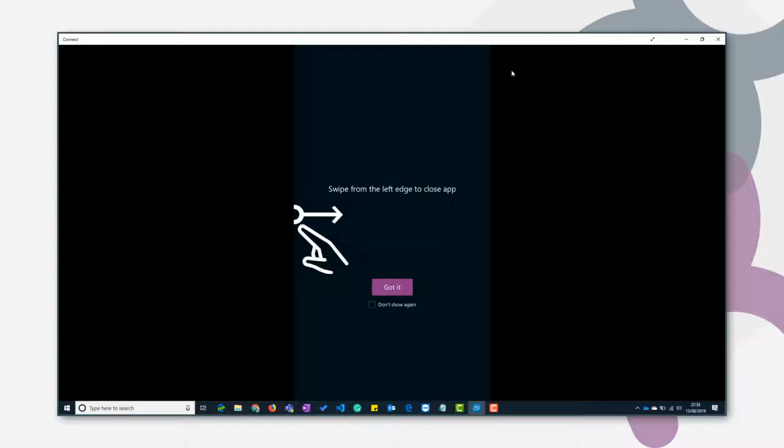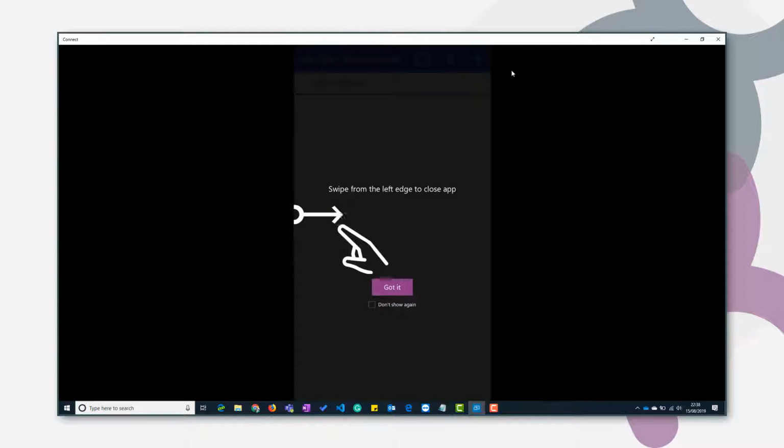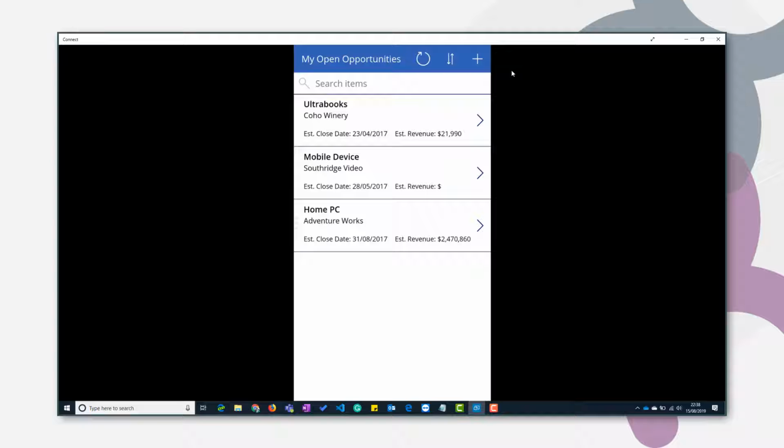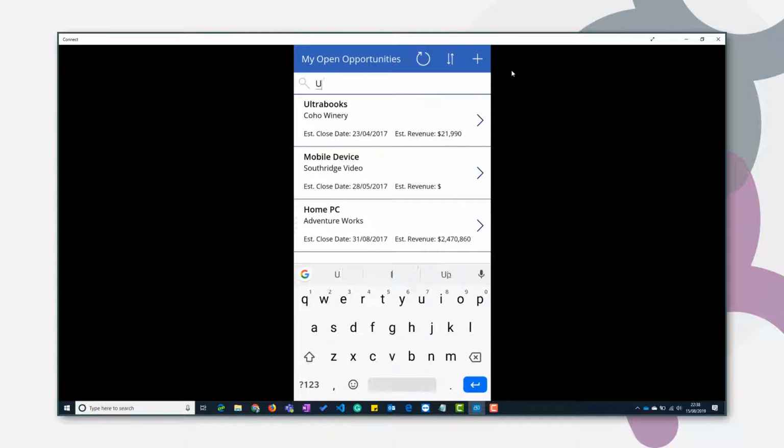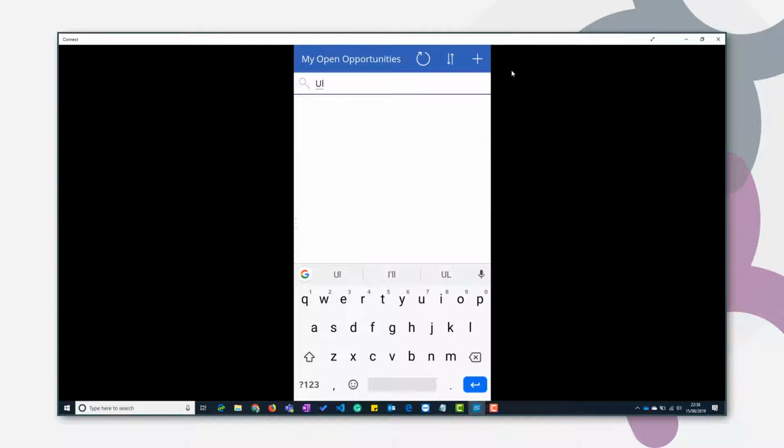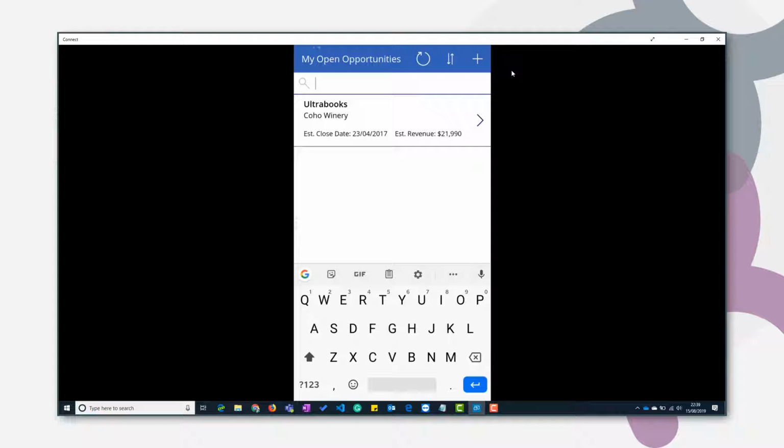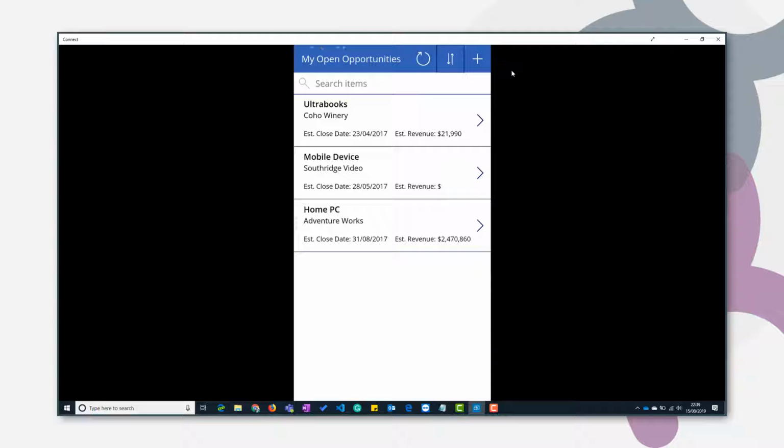So it says there's a new version available, so let's tap to get it. And as I said, it's just worth checking the filter works and the app loads quickly, because like I said, I had some problems with the app taking a long time to load the list of opportunities when I was filtering it in the gallery in another way. And make sure we can still search. Oops, help if I could spell ultra correctly. And sort works okay. Yep, that looks good.